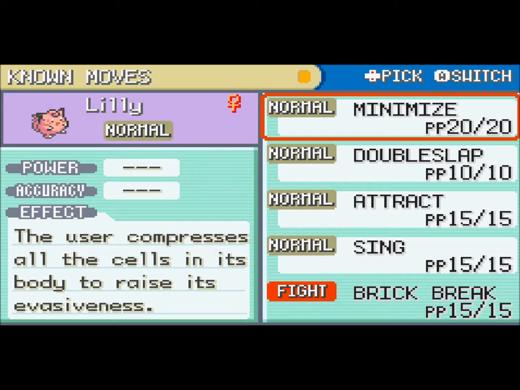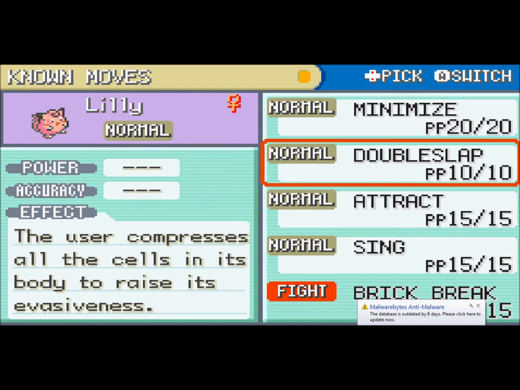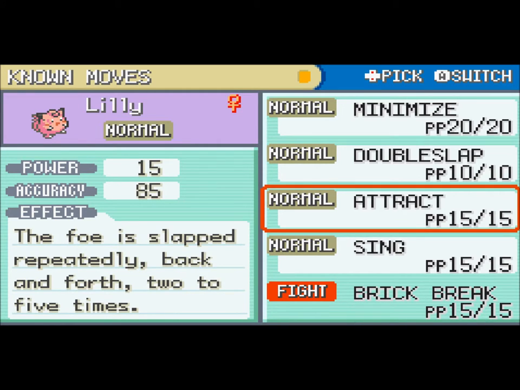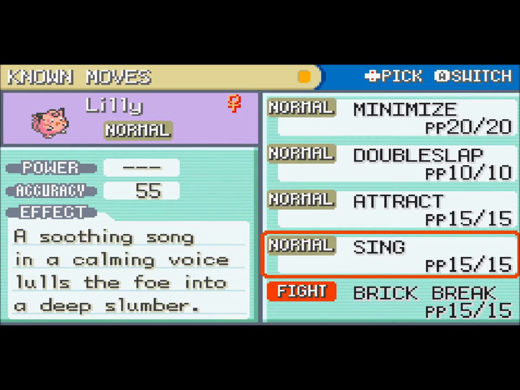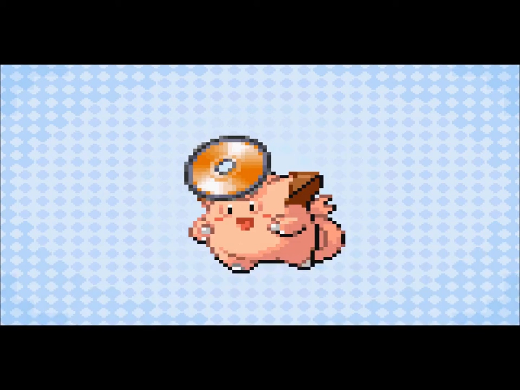Yeah, let's teach it to him. I just said him, I mean her. Let's get rid of... well, Sing's a pretty good move. It doesn't have very good accuracy, but Attract, I'm gonna get rid of Attract, because Lily already has Cute Charm, and Attract is the same thing as Cute Charm, so yeah, I'll get rid of Attract.